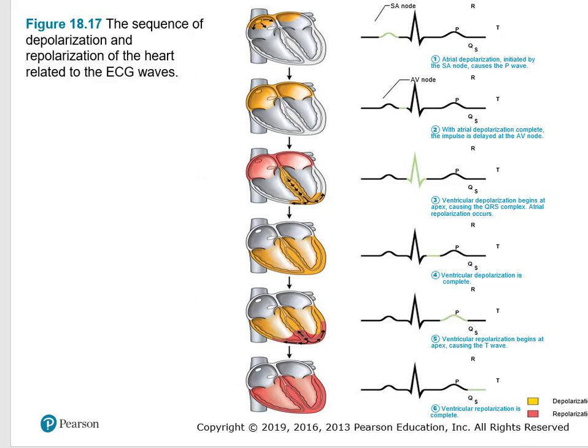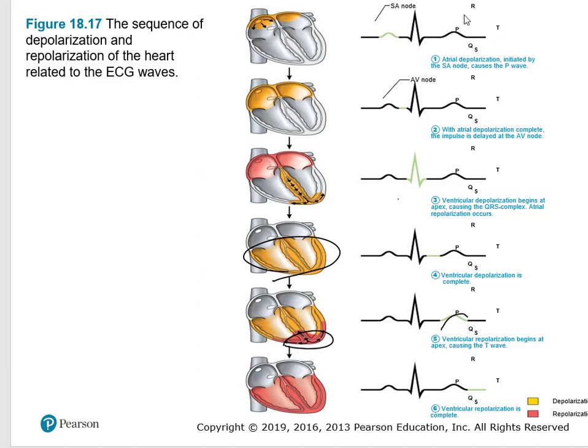So contraction happens, and then what happens? Relaxation should happen. So now you're having repolarization, right? After depolarization, you have repolarization happening. So at the end of QRS, you have the complete depolarization of the ventricles. And at the T wave, not P, at the end of the T wave, you have the beginning of repolarization at the apex of the heart, and then it consumes the entire ventricle by the end of the T wave that you see.